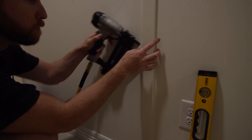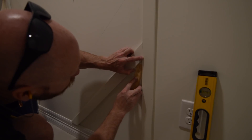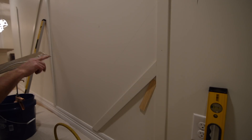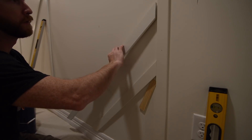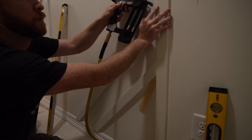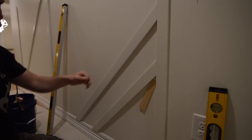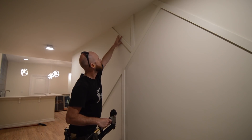I worked as hard as I could to keep the joints as flat as possible but once in a while I would use a shim to make the pieces more coplanar. Anytime I'm tackling a project like this I always have noise cancelling earbuds in because I'm trying to lose as little hearing as possible. Through those noise cancelling earbuds I'm usually playing a variety of music, podcasts, books on tape, etc.